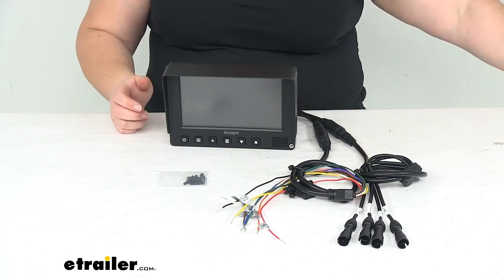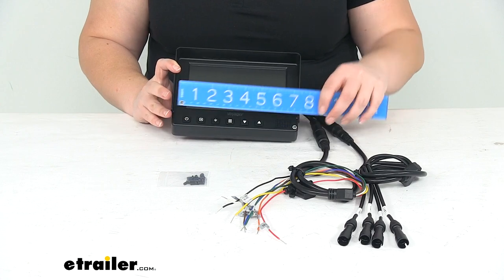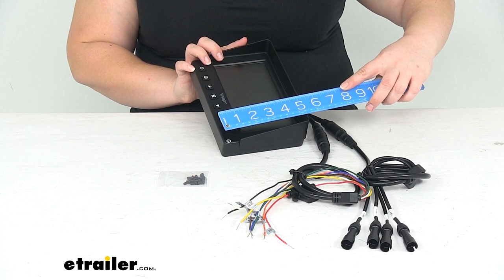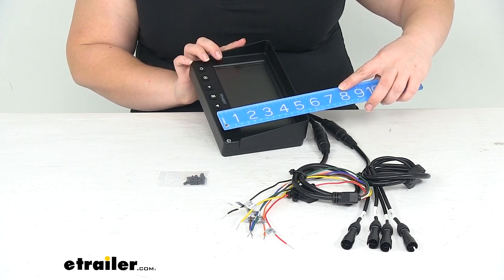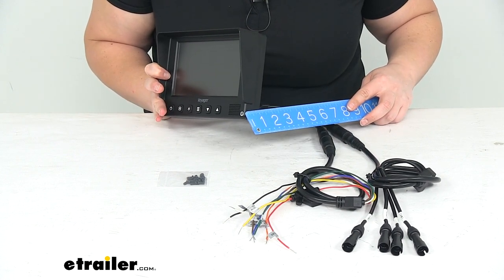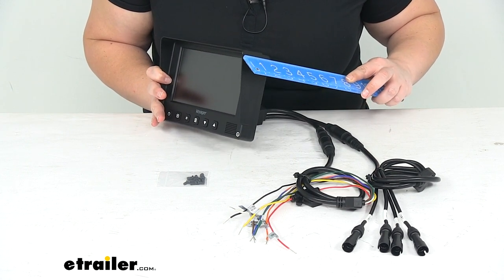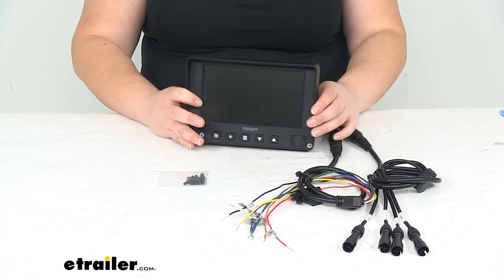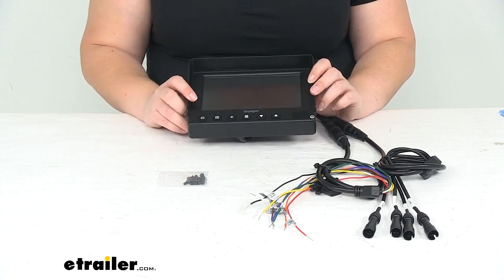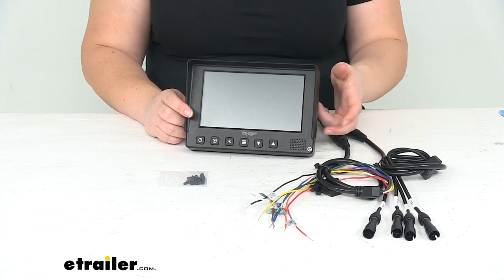As far as measurements, the overall length for our screen is about seven and seven-eighths inches by about five and five-sixteenths — just over five and a quarter. The width at the bottom is about one and three-sixteenths, and if we go up to the top of our shade to the maximum depth it's about two and a quarter. It also has a speaker to allow us to hear what's going on behind us, so we know if anybody's yelling at us to stop we can actually pick up on that.